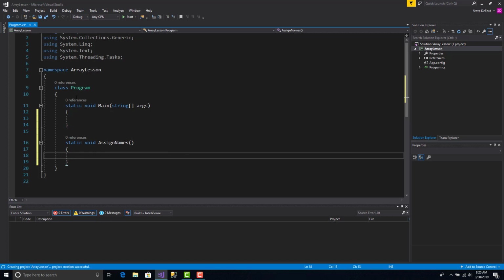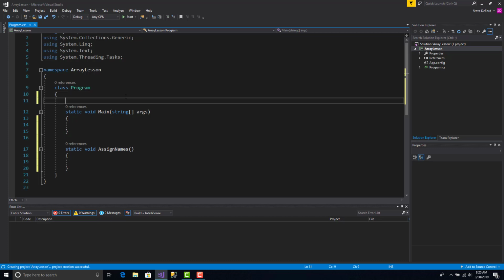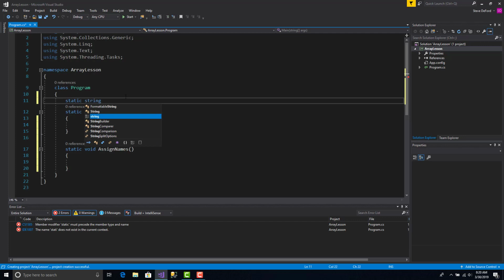Okay, so let's declare, for the purposes of this project, a static variable which will be of type array. Let's make an array of strings. So static string, open bracket, close bracket, that defines that it's going to be an array of strings. And then we're going to name this array names.